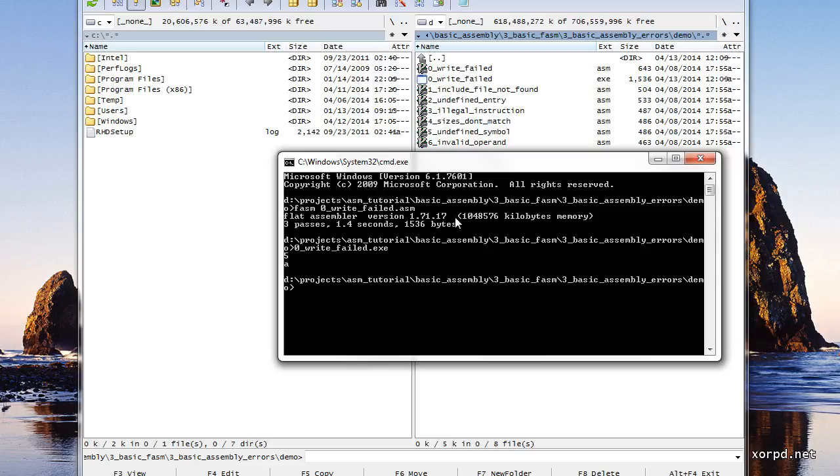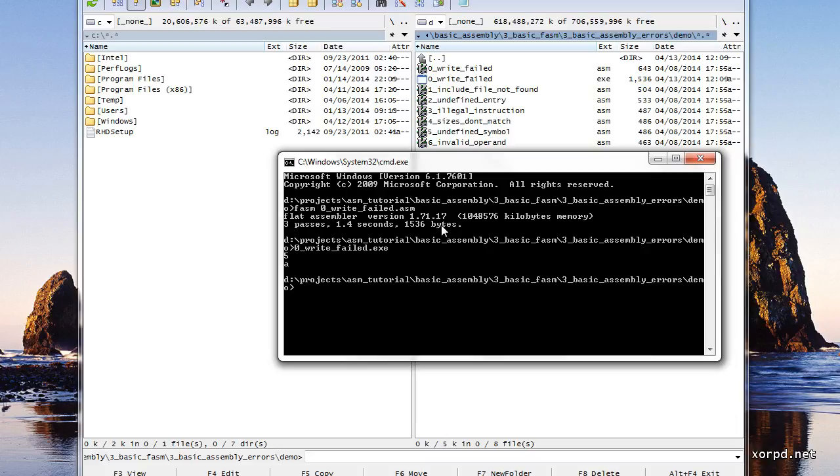The assembly process finished successfully. So how could we have errors during the assembly process? Assembly errors occur whenever the assembler fails to understand what you wanted to do.